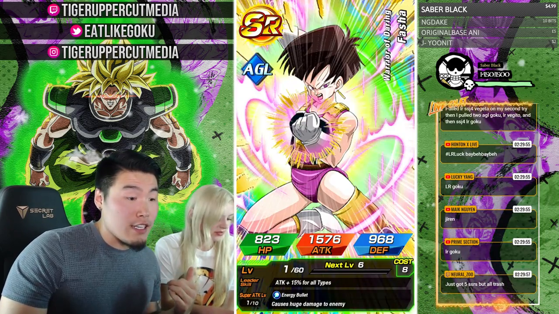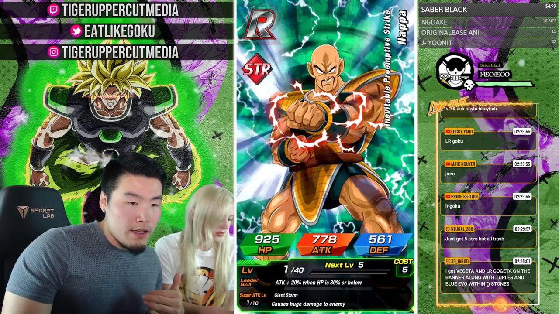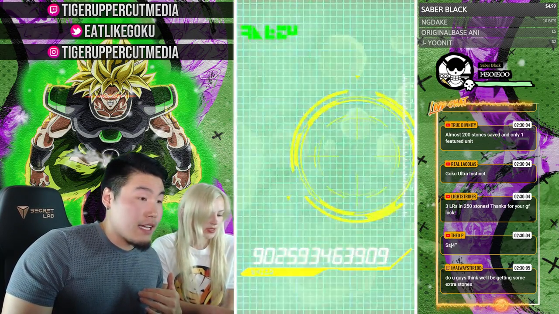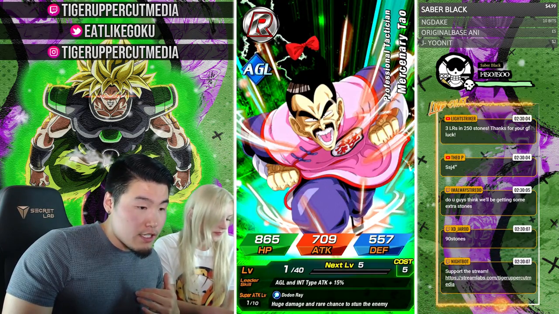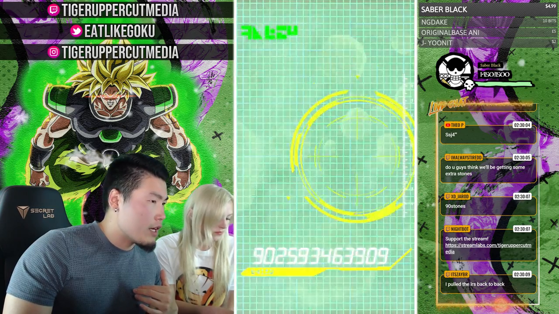Jiren will be great for her. Yeah, I mean, it'd be great for both of us. But yeah, that would be a good pull for her for sure. Just got 5 SSRs, but all trash. Ooh. Like I said, happens. She's gonna get UI. UI would be good too. She doesn't have any dupes in the UI Goku, right?